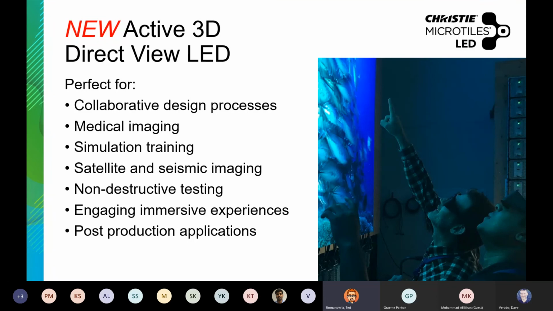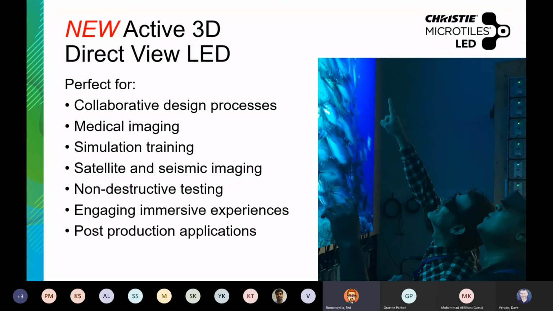And then, of course, one of my favorites is engaging immersive experiences. Christie is well known for working with some of the top museums and theme parks around the world. And this 3D experience for your clients was just amazing.